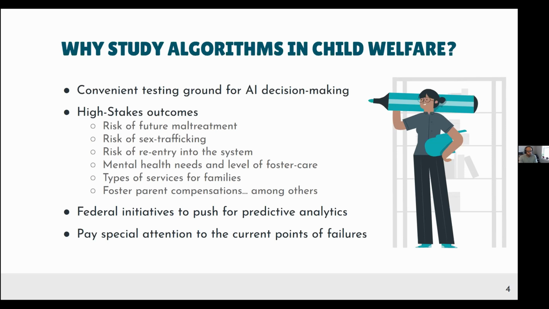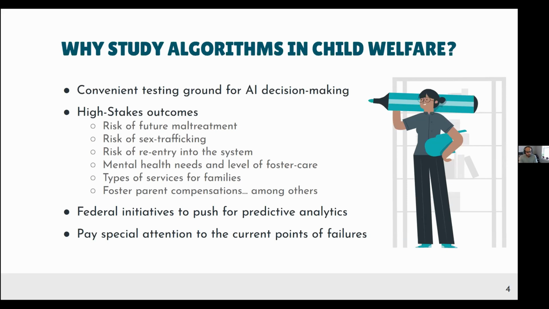Moreover, federal initiatives have laid the groundwork for even more algorithmic interventions. A bill was introduced in Congress in 2018 that provides funding for predictive analytics in child welfare. And furthermore, a new data model has been introduced that improves case level decision making at the federal level. So everything considered, it's just a broader push to employ comprehensive predictive systems in child welfare.